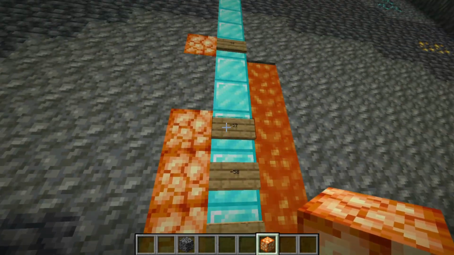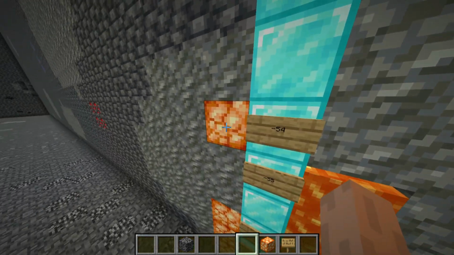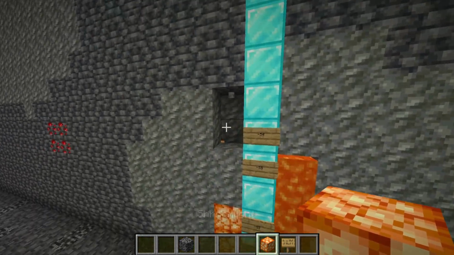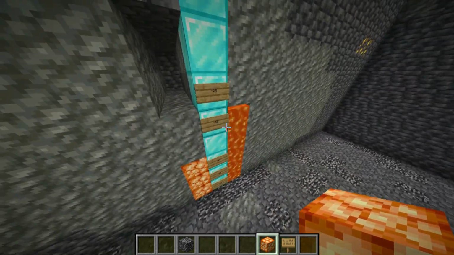That doesn't mean you should mine at that height though. Lava starts generating at height minus 55, so if you want to avoid it, you should mine at height minus 54. This would be the equivalent of height level 11 before the cave update.